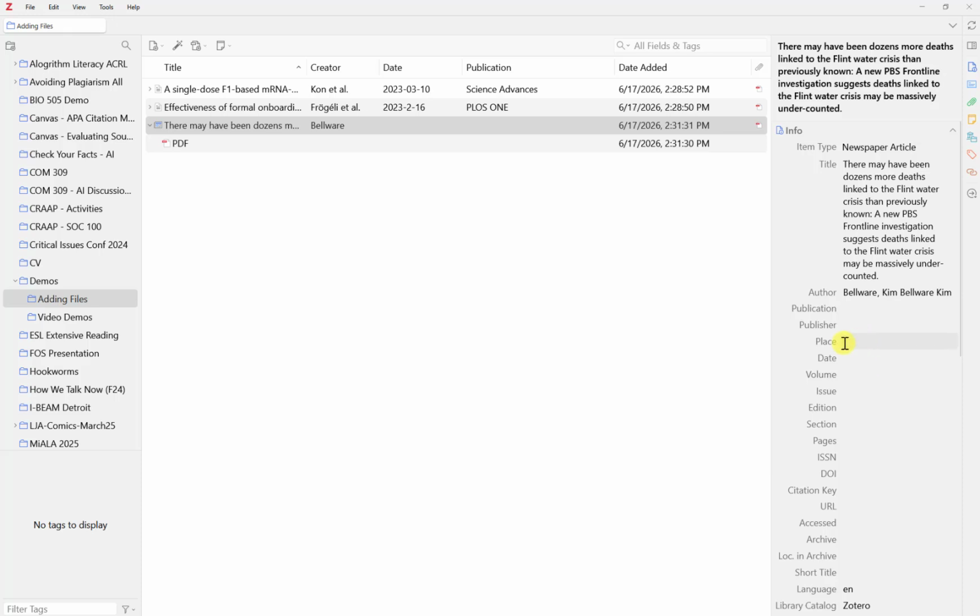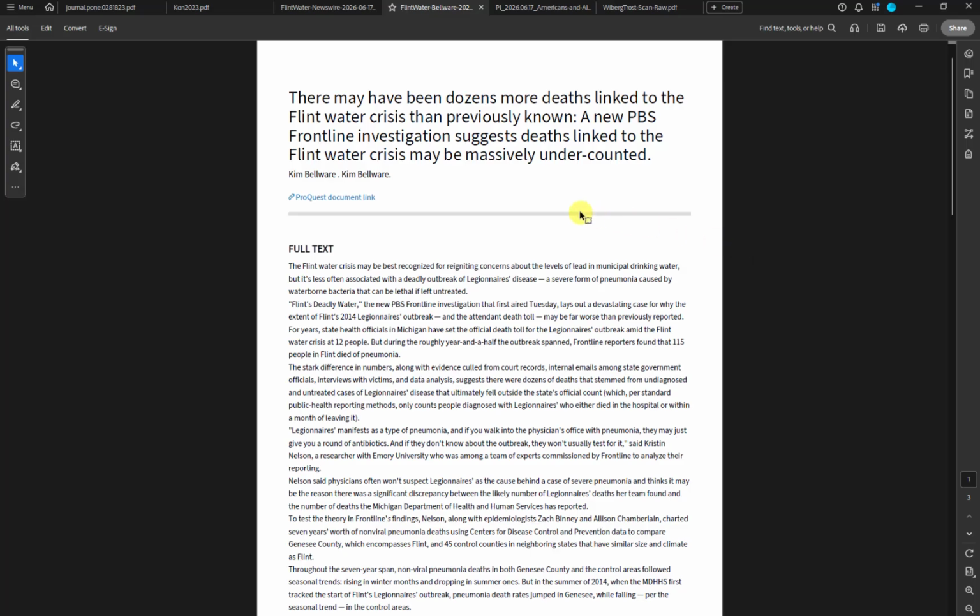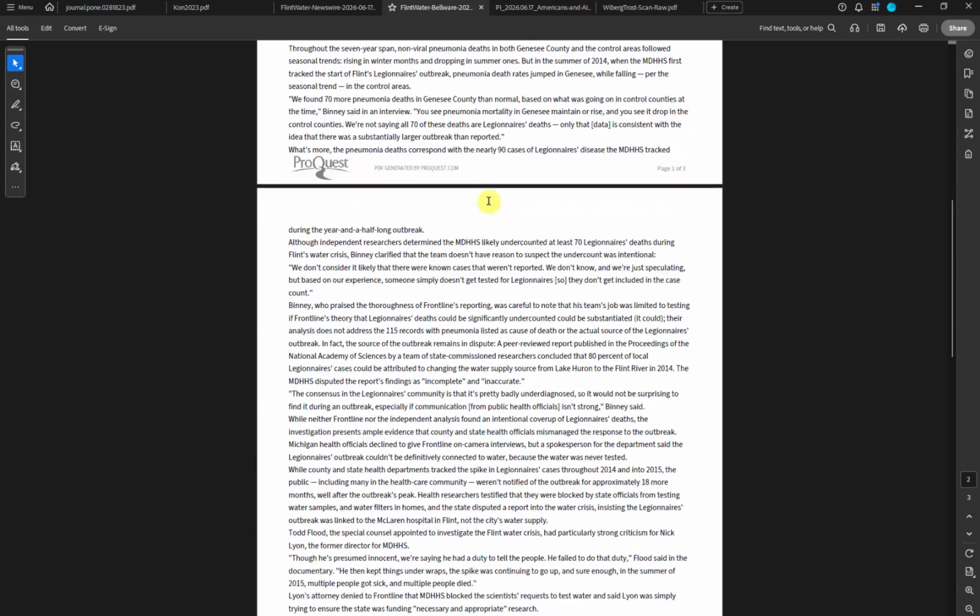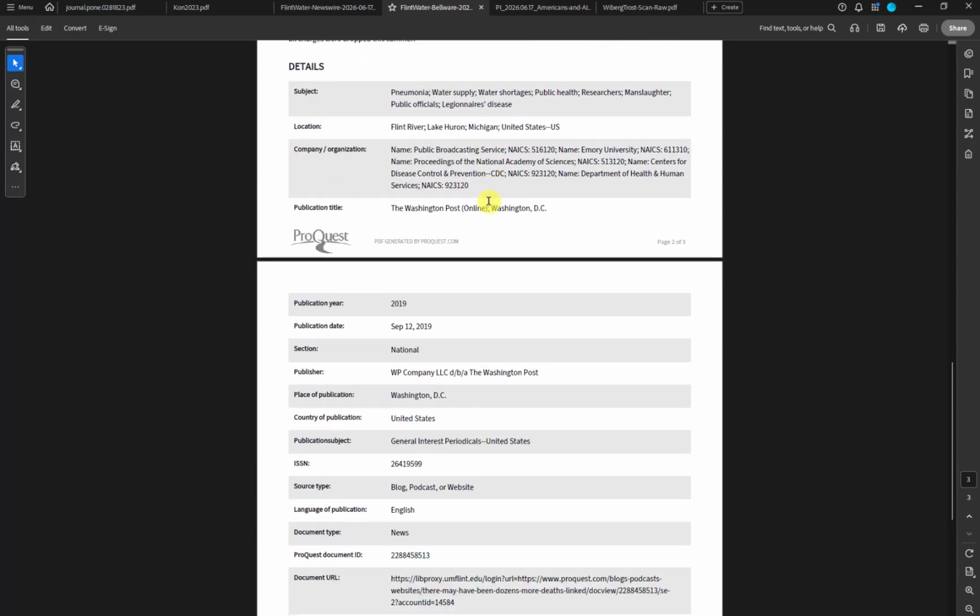It did bring in the author, but the name is weird. So I'm going to have to go in and make sure that that is not repeated there. So that's just me noticing a couple of things right off the bat. If I go back into the actual PDF that I have though, okay, so I've got the title there. I can see why the name was repeated. And if I scroll down on the PDF, I can see more information.